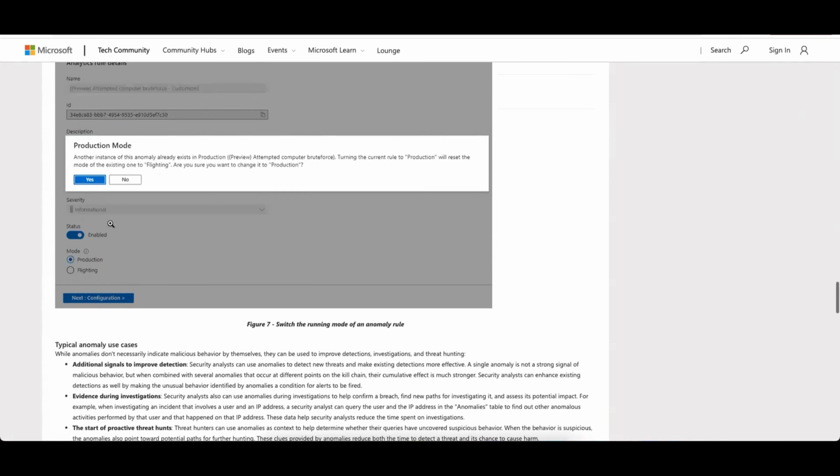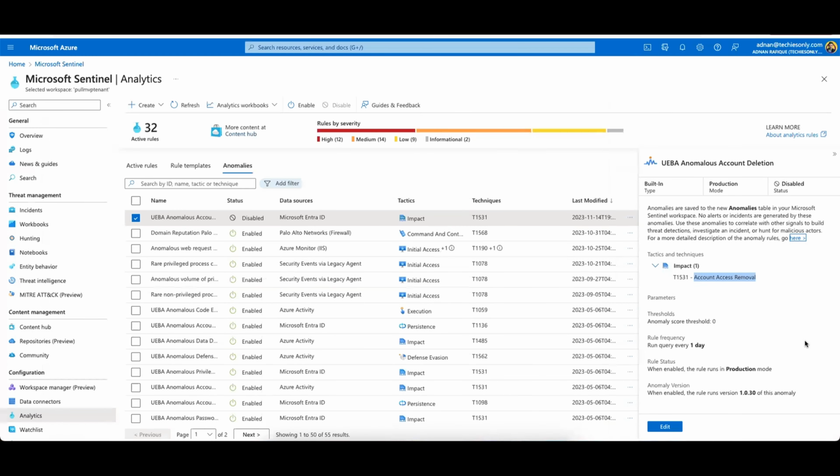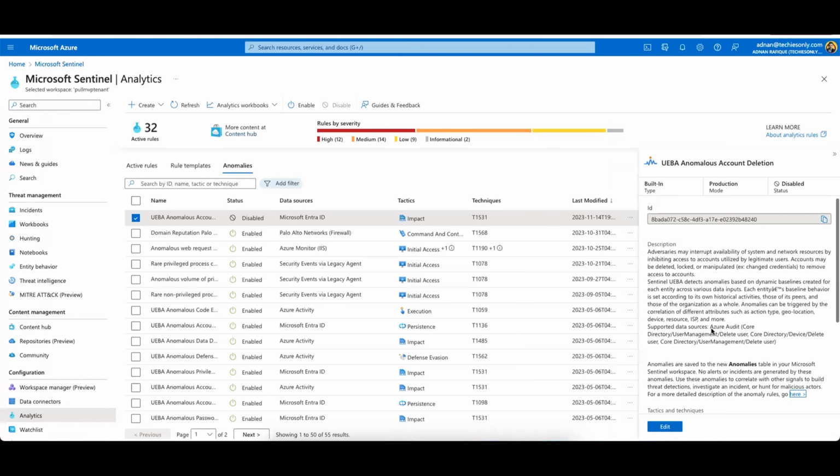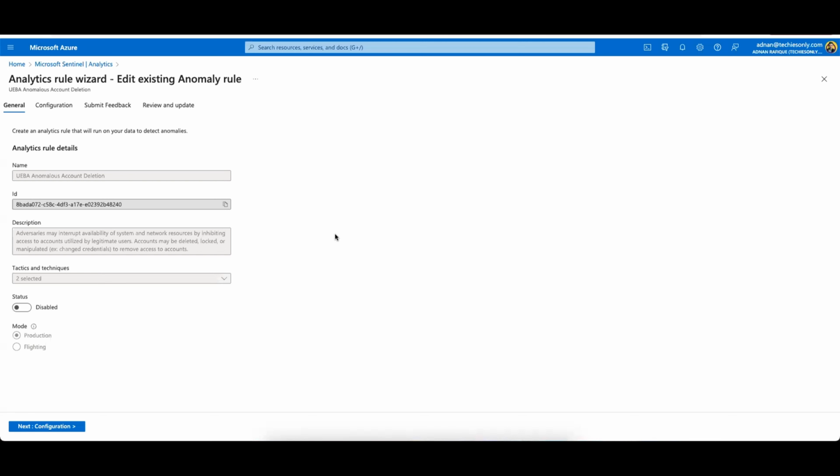Step-by-step details are available, including when you want to go to production or not. So again, you have to do homework. You just don't want to enable it blindly. This is something particular I wanted to show you. Use case here: flight mode. Flight mode means it will be in a testing, lab mode to test anomalies. This is what you want to do if you want to start. It will just detect and it will not take any action. This is very important.